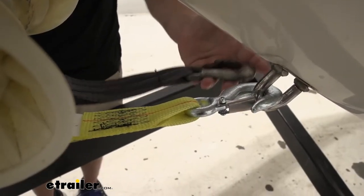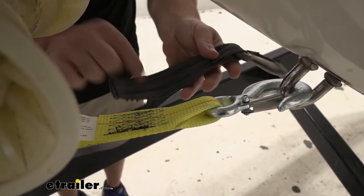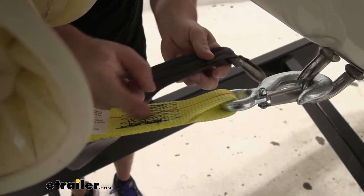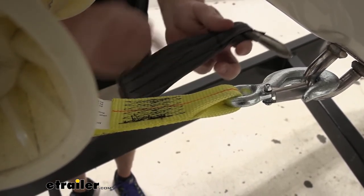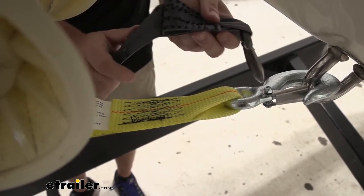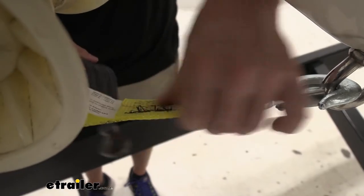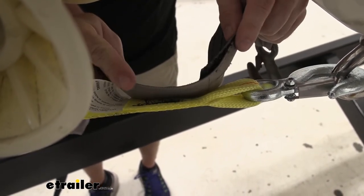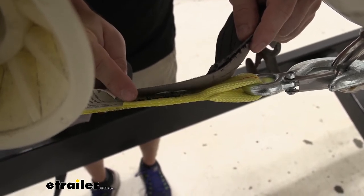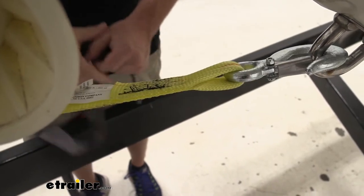Look at that strap side by side — you can see why we need to replace it. This one's stitching doesn't have as much as our new heavy duty one. There's more compact and reinforced stitching on the new one, whereas this one only has a couple passes of it, and that's probably why it started ripping up like that. Before long, it would probably rip completely off. The strap itself is thicker compared to this seat belt style material — way thinner on the old one. I know this one's going to hold longer just by looking at it.